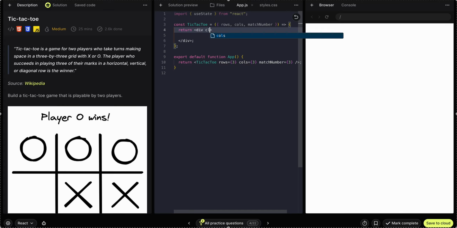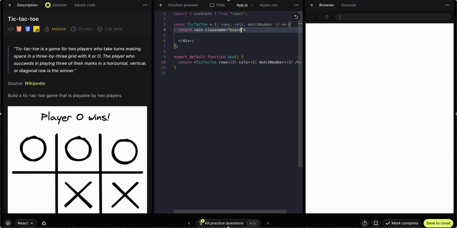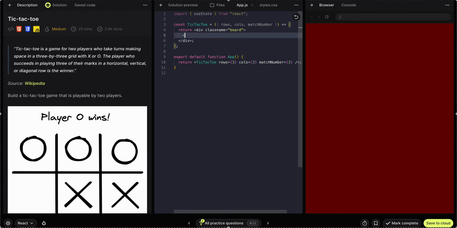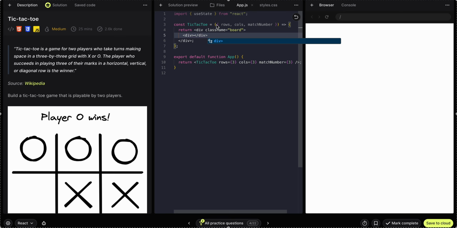This will have a class name called board. This will be our board, and then we will have a piece that will have a class name piece. This should be a piece. Board.